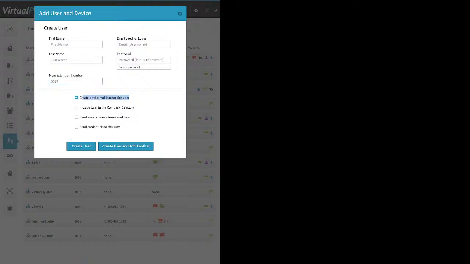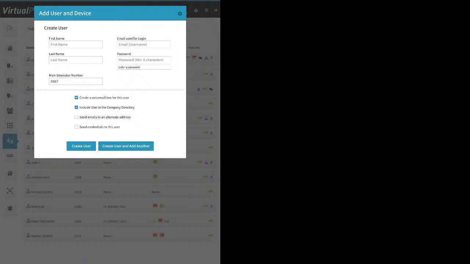Now, by default, the system will automatically create a voicemail box for the user. That voicemail box is intrinsically tied to the user. Right? So let's say you add the user, and then I added a VoIP phone directly to this person right off the bat. That staff member can then pick up the VoIP phone, dial *98, and that will take them directly to their voicemail box. The system will prompt them to create a PIN number for their voicemail, as well as walk them through creating a voicemail box greeting. Those are the advantages of leaving that checked.